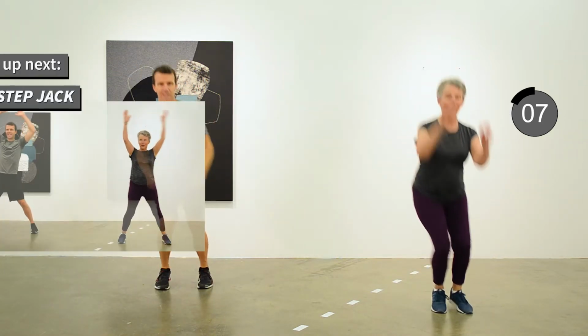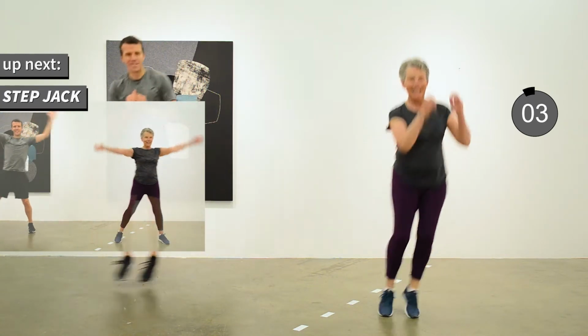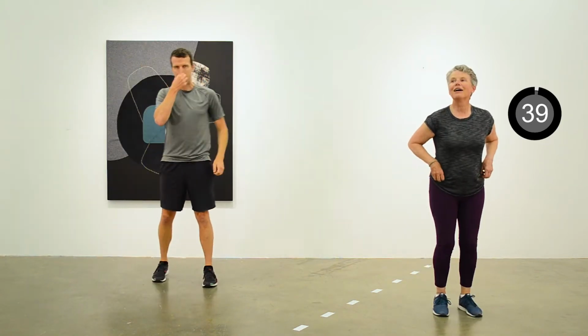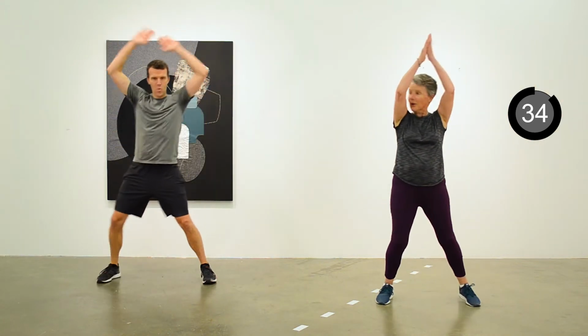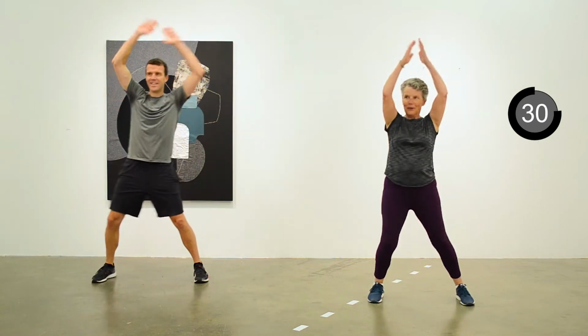If you want to, you can do this as a step too. Step to the side. We're going to do a step jack next. So step jack is a step out to the side and arms come up over your head, and then step out to the side with the other leg.